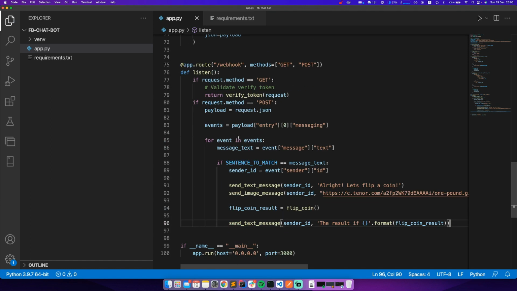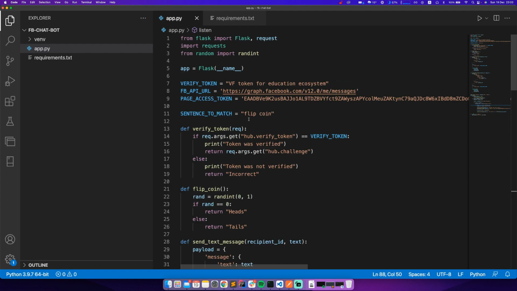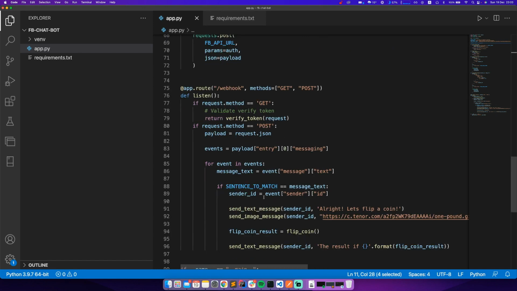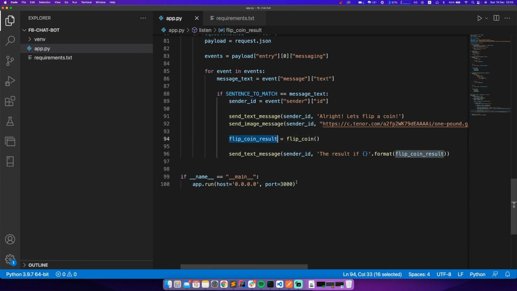So you receive a request, you parse it, you see if it matches your magic sentence. If it matches, you get the sender ID, and you send a text message saying flip a coin, and you send another one with a GIF, you flip the actual coin, and you send the results. That's basically it.